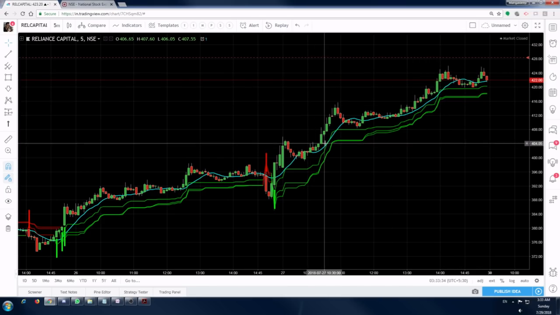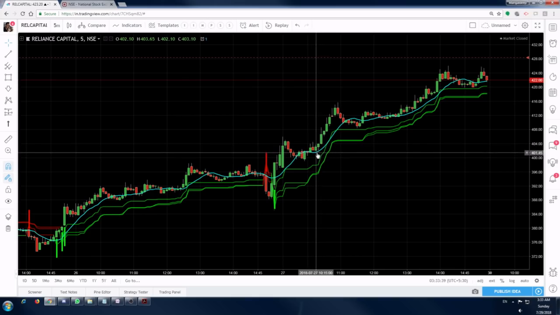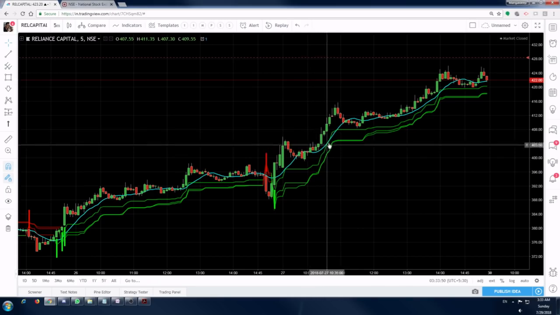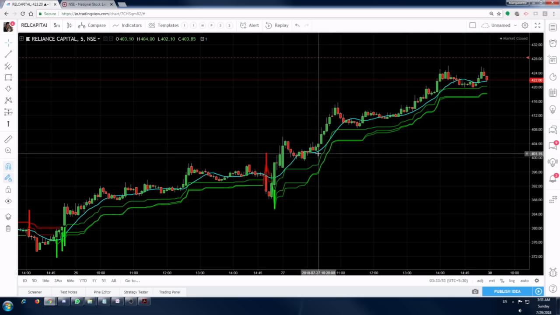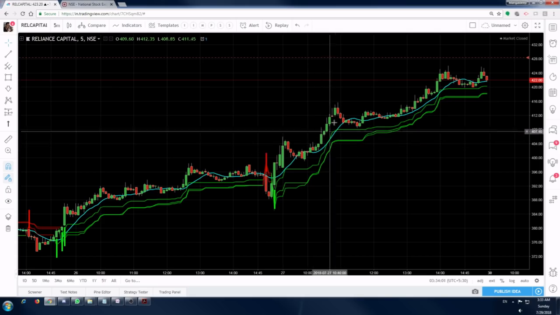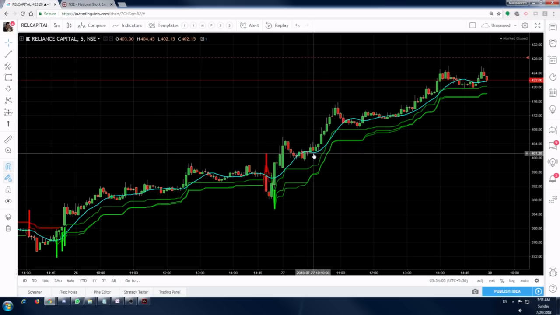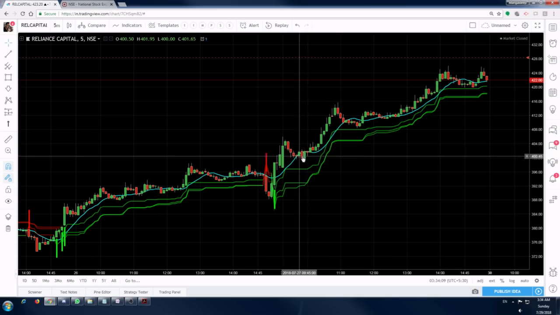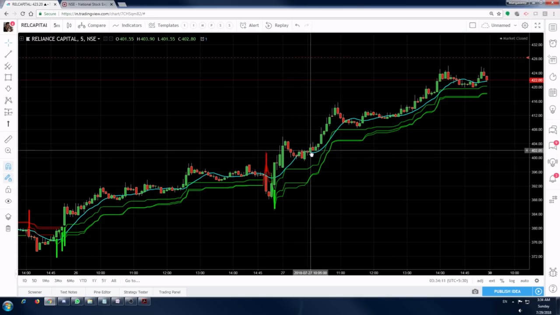Now there is a catch when you use the 10 SMA. If you are going long in a script, always make sure that the 10 SMA is making a slope in the upward direction. It is not flat, right? See, this is making a slope. It is diagonally going up. That should give you the confirmation that the script is in a mood to go up. If the 10 SMA is kind of flat, then it is a warning sign for you that anything can happen. So that is how all these things should be taken care of.